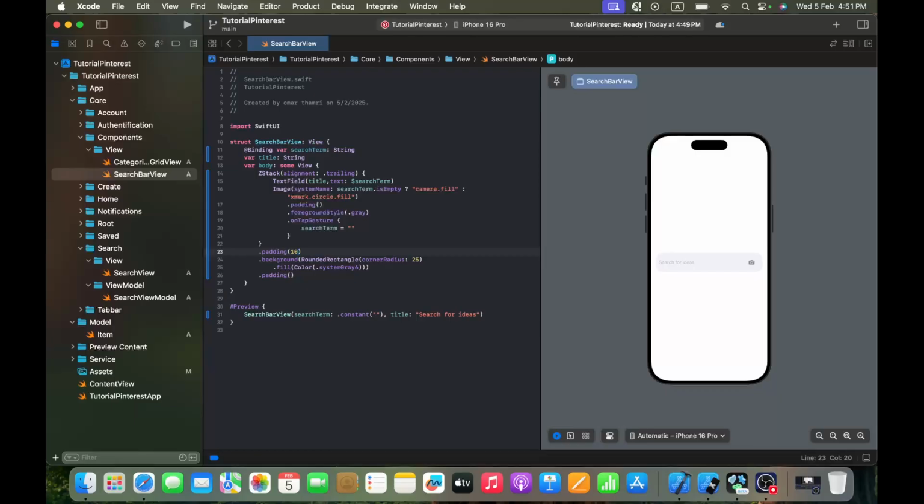Okay, it looks good for now. Okay, and for the text, let's give it a font of headline. Okay, perfect.